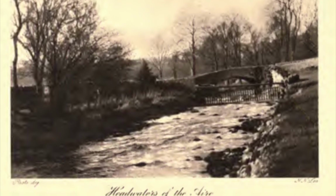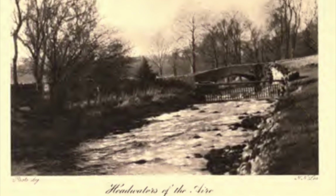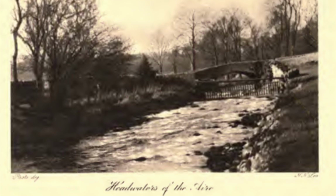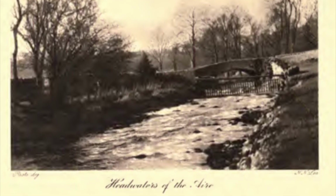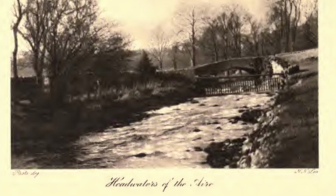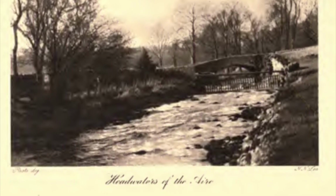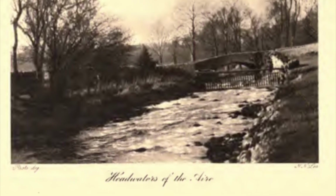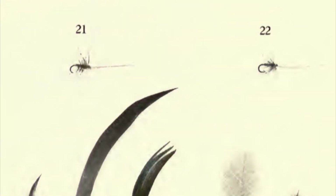Minnow fishing in a clear water is very much more artistic and at the same time more difficult than the methods previously described, for it calls for precise and delicate casting and requires an intimate knowledge of the habits of trout. In the blazing days of late summer, it is very exhilarating to fish the minnow up some small, clear tributary stream or brook, at the most only a few yards wide, and to do so successfully requires consummate skill.